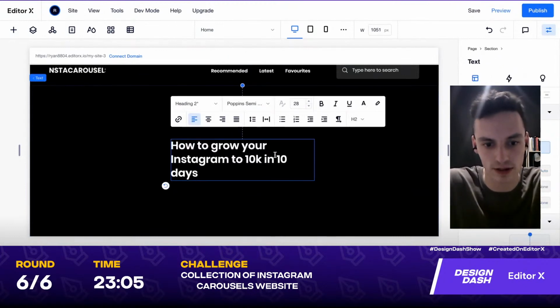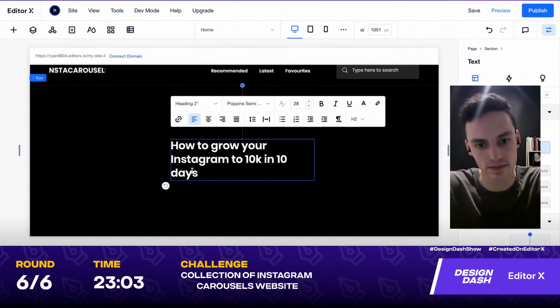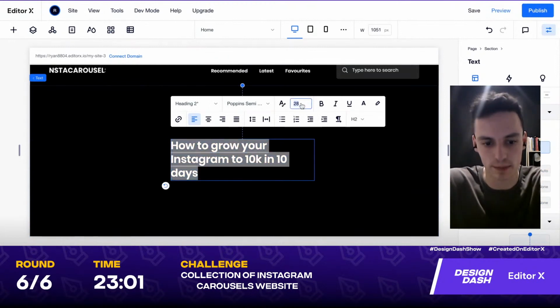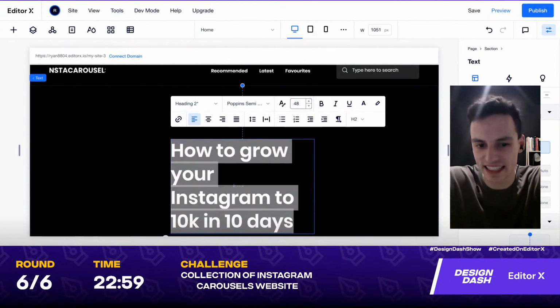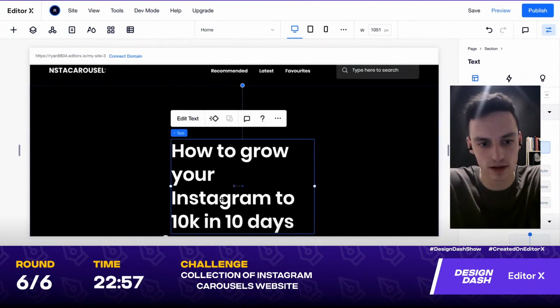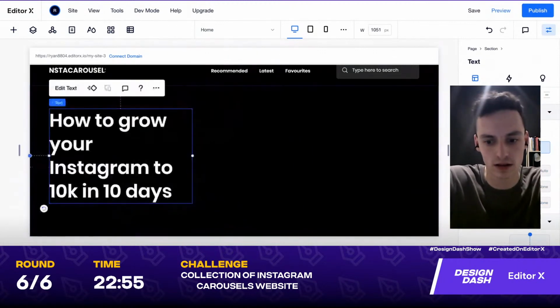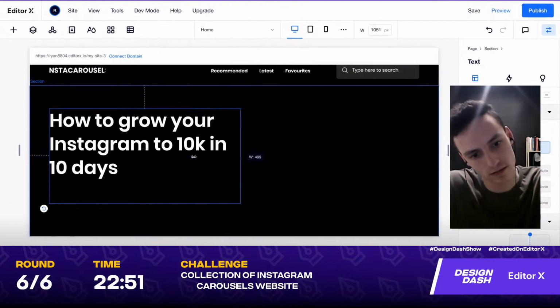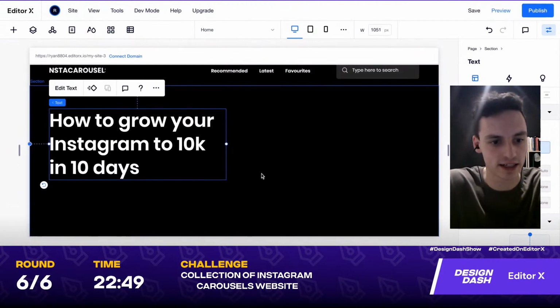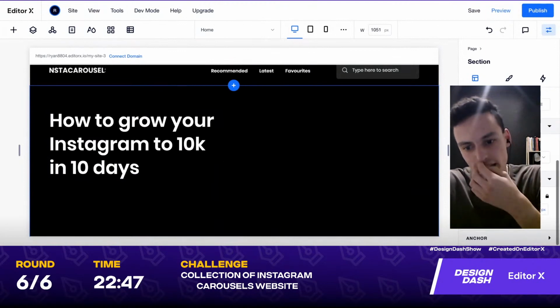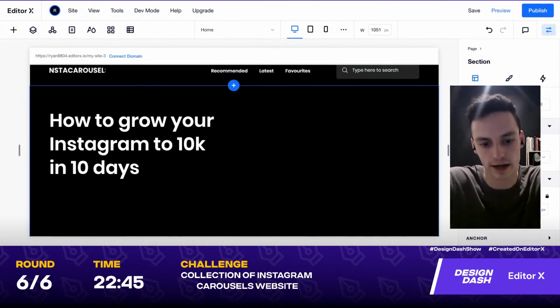When you paste the wrong thing, there we go. So we can probably make this quite bold, maybe like a 48. Pretty typical. How to grow your Instagram in 10 days, that works. Now what I'm going to do again, really important, is to make sure that padding is aligned.